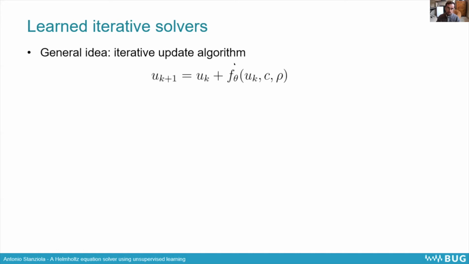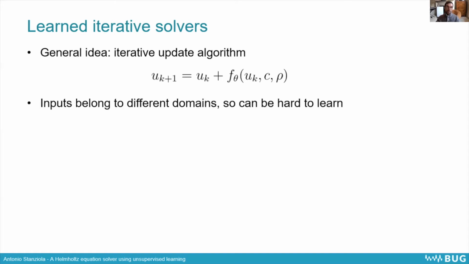The problem with such a formulation is that we want to apply this on very large problems, and we have inputs of the network that belong to fairly different domains. One would be a wave field, another one would be, for example, a speed of sound map. So the network has to come up with a method to combine them together, and this adds further complexity to the relationship that the network has to learn. So we applied a slight modification of this method.